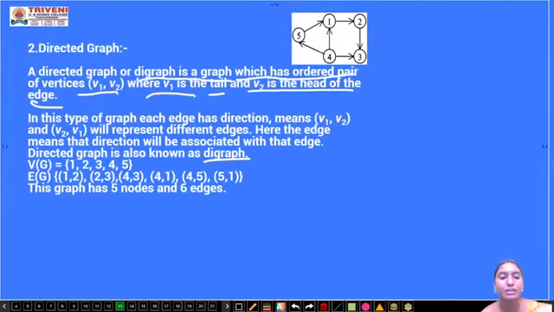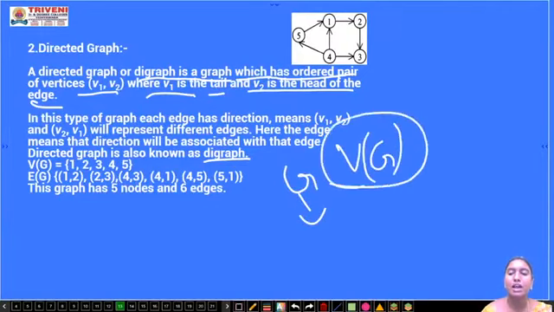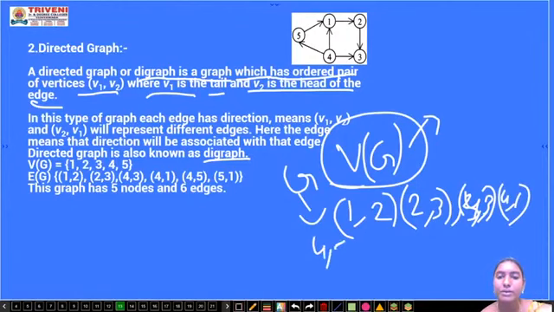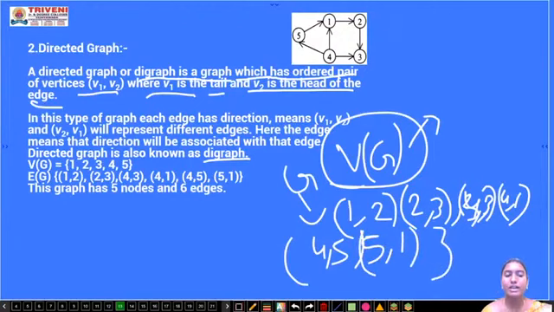So here we can identify the edges, vertices of G. Here G is the graph, vertices of G kabatti V of G ani notation anedi manam raskuntunnam. That is 1, 2, 3, 4, 5. And the edges of graph is 1, 2 directions, that is 1, 2, and then next one is 2, 3, and then 3, 4, 4, 3. Next one is 4, 1, and 4, 5, and next one is 5, 1. So these are the different directions in there.